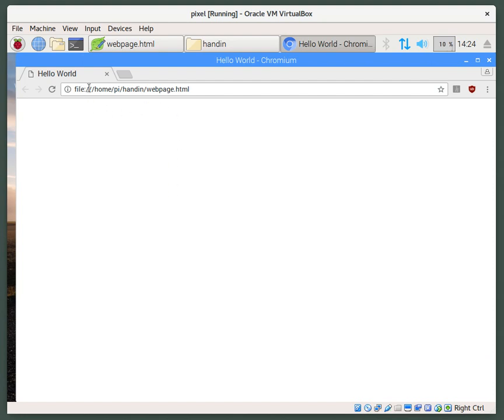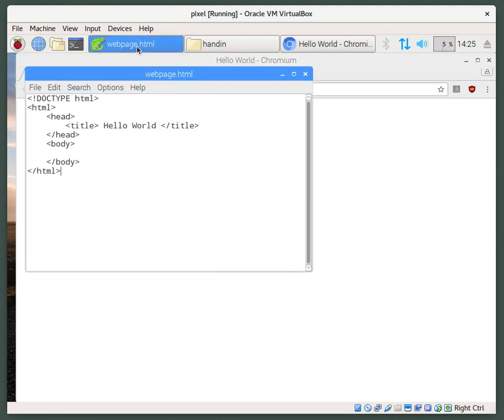First thing is the file path for where your file is saved is right here. So it's in my home, py, Handin folder, webpage.html. And yours should be exactly like that, except that you should have Quarter1 and then another slash. The other thing you should notice is that up here it says hello world. That's exactly what I typed over here. Cool, huh?